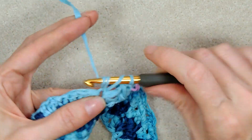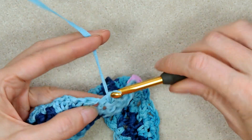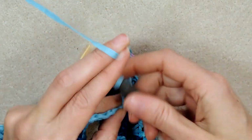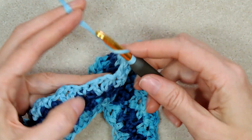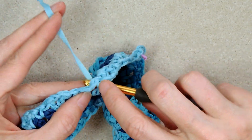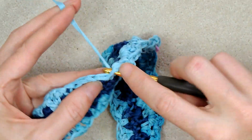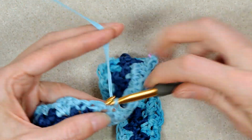So you repeat this until your hug shrug is the length you want. I judge mine that I want it from the bottom of my neck to the crease of my elbow. Basically that's the measurement that I use for mine, because I'm generally chilly, so I like to cuddle up or be able to pull it down and hide inside of it. Get a little hug in the shrug.